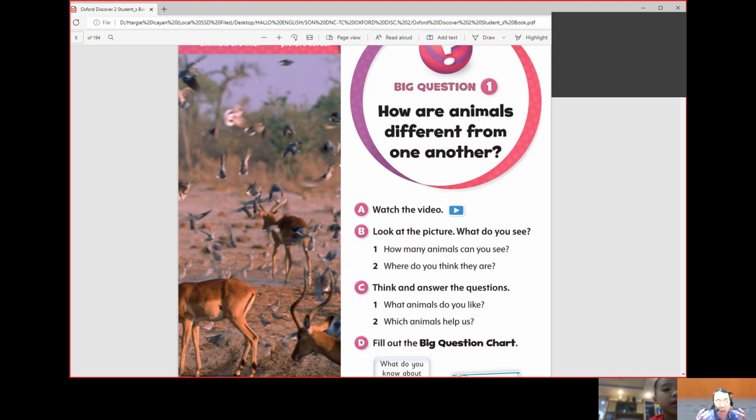Okay, so an example of an amphibian is a frog, because a frog lives in water and on land. That's why we call them amphibian animals. So aside from the frogs, snakes are also amphibians because they can live in water and they can live on land. Did you get it, son?